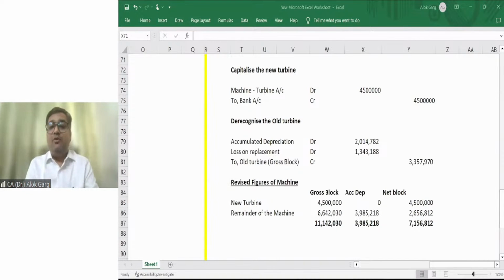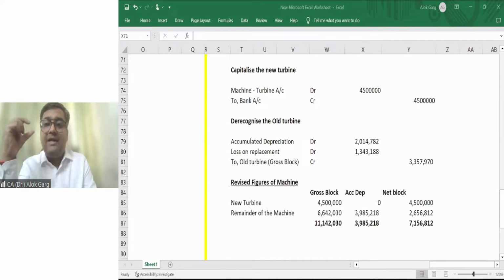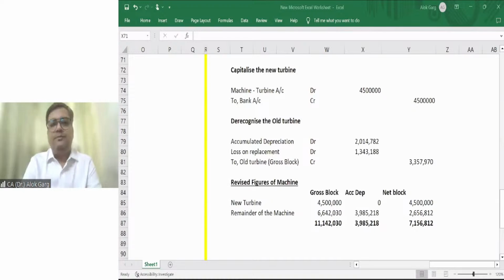Friends, just to give you a practical example, please write down a homework. Please download the annual report of Interglobe Aviation Limited, Indigo Airlines. Go to the accounting policy part for property, plant and equipment. You know what you will find. In the major components of the aircraft, they have one of the components as major inspection. What is that? Let me tell you.